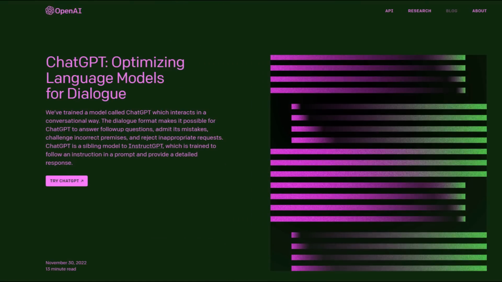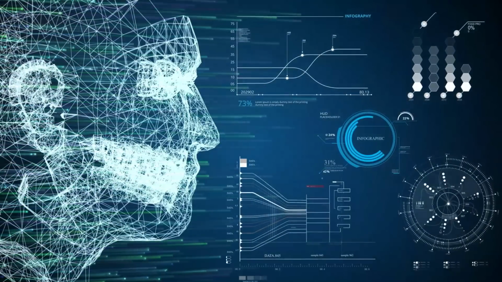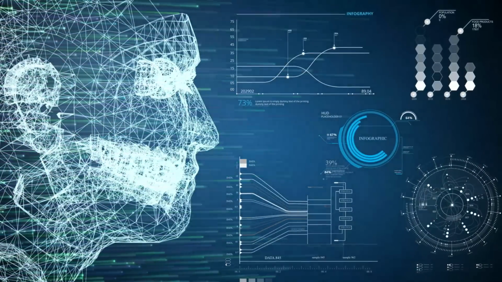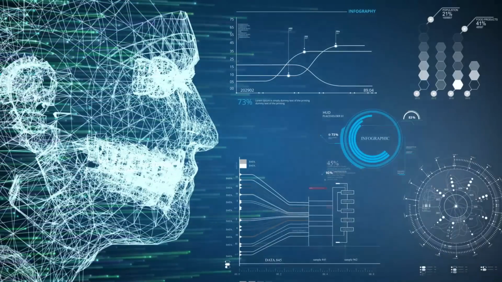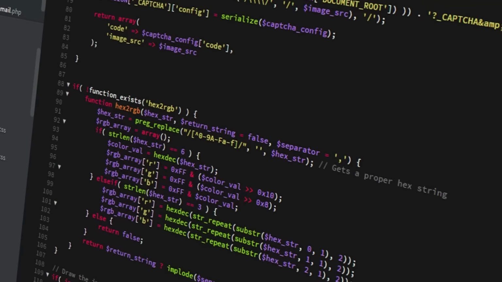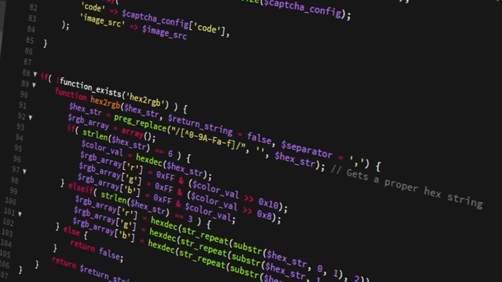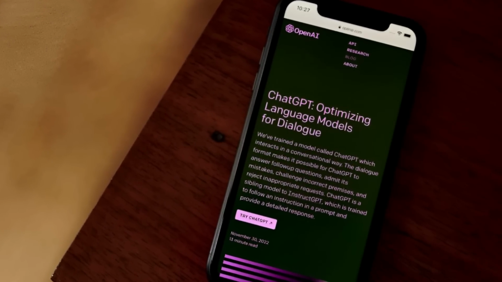So what is ChatGPT? ChatGPT is an advanced language model that can understand and generate text. You can use it to create content, write articles, emails, and even write and explain code. We can use it to generate data, write unit tests, and train machine learning models. Now let's move on and see ChatGPT in action.